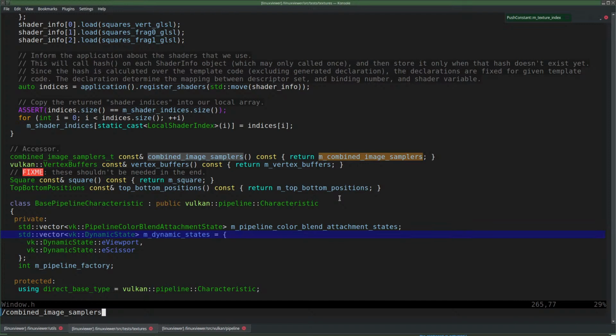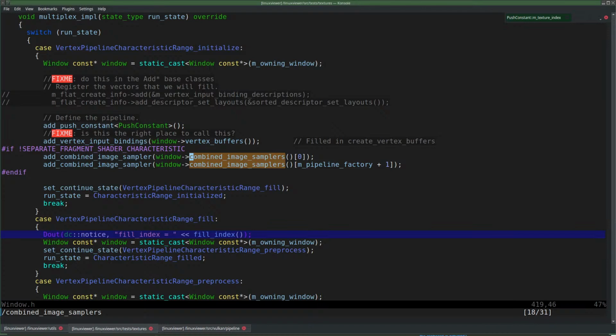Combined image samplers. Now here's accessors being used. That's probably it. I think I'm going to change this.